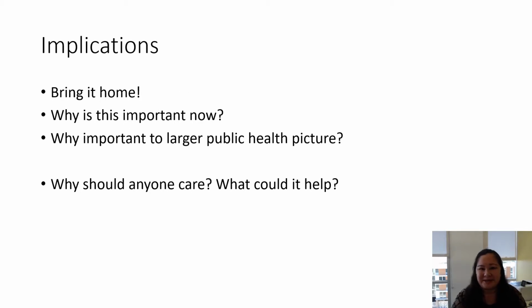So then you have the implications. So bring it home. You want to really ask, why is this important? Why is this important now? Maybe there's some time relevance. What is the big picture? What is the larger public health picture? And at the very end, you should really ask, why should anyone care? Like, what is this going to help? What's the big deal? Why should anyone care? And this is where you just kind of bring it all together.